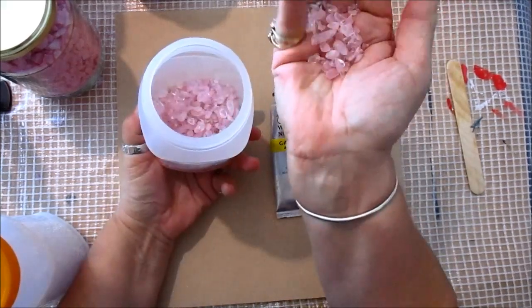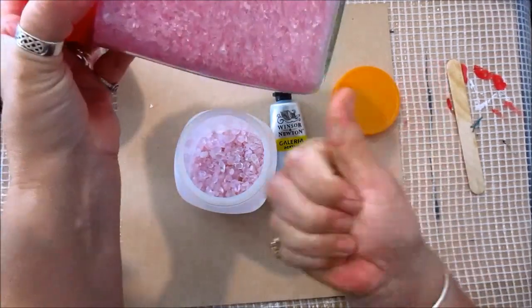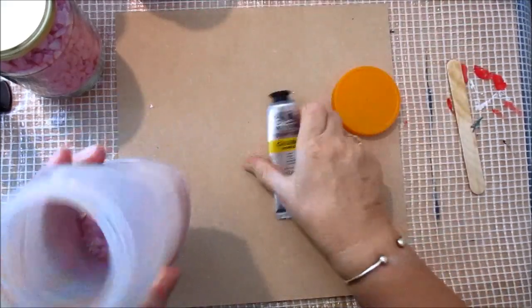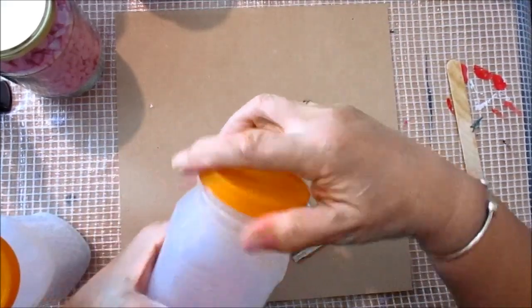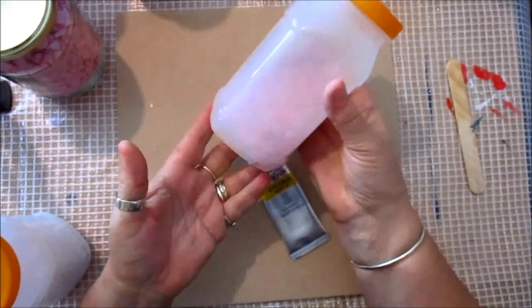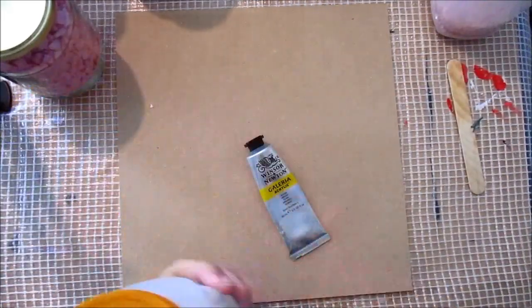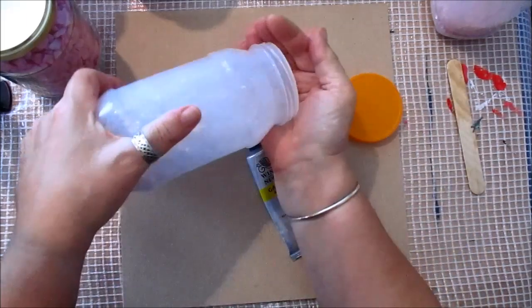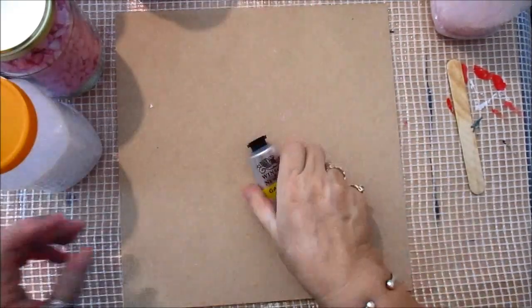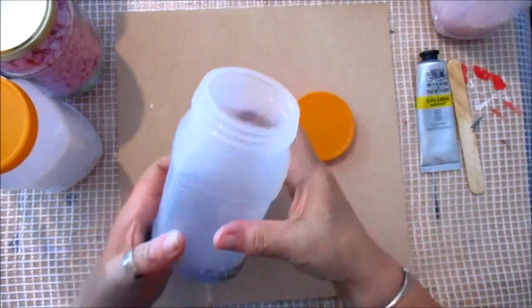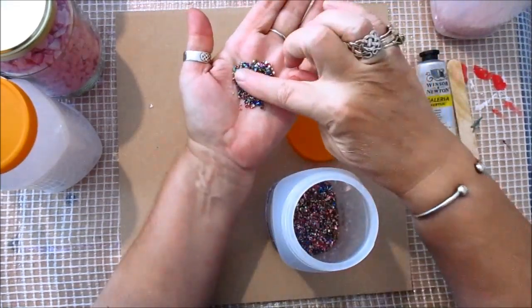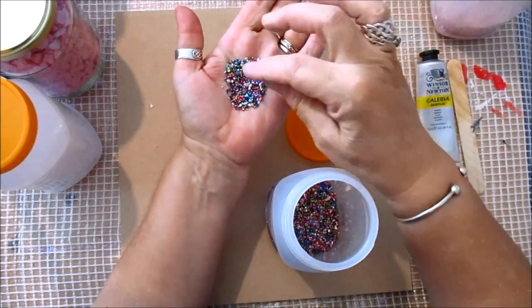These are gemstone, so the difference is these are glass but these are natural gemstone. I buy a bag every so often and top my little tub up. These are peach containers from the supermarket but they're great storage tubs. I've also got clear ones which are acrylic, and this multi-colored one. I might just put a little dash of that in.